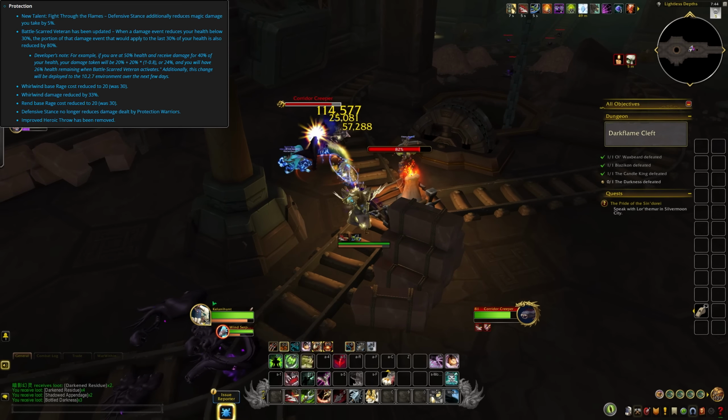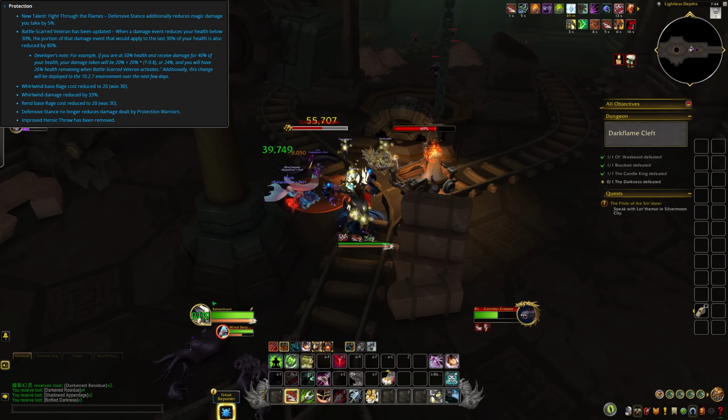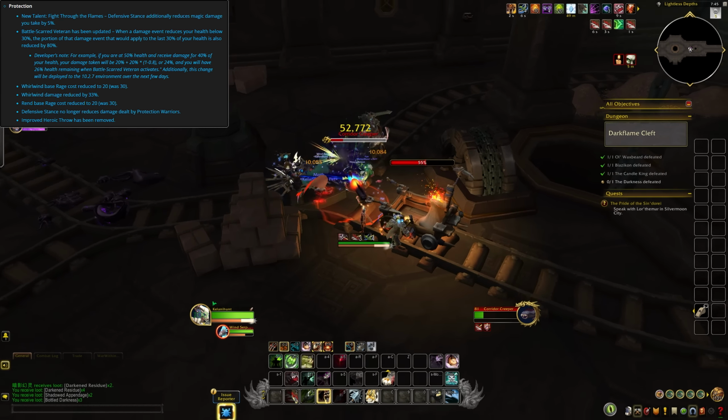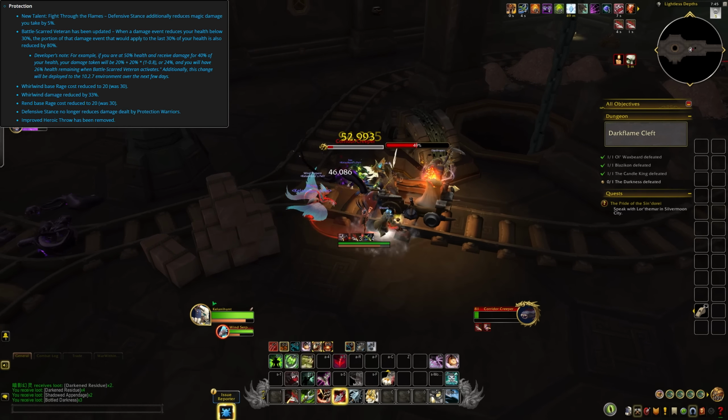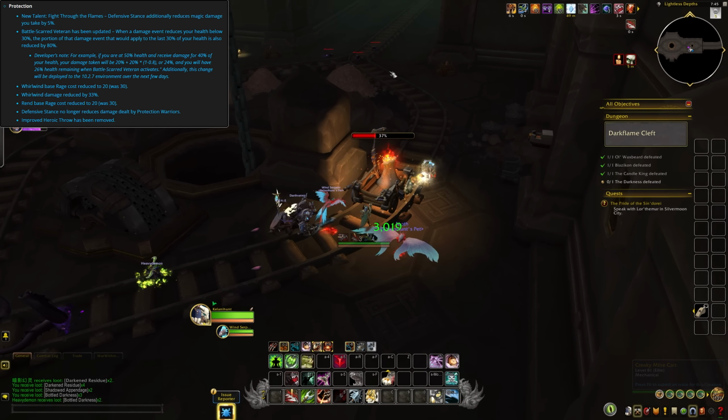And then for Protection, they have a new talent in Fight Through the Flames, Battle Scarred Veteran has been updated, Whirlwind rage cost and damage were reduced, Revenge's rage cost was reduced, Defensive Stance no longer reduces damage dealt by Prot Warriors, and Improved Heroic Throw has been removed.